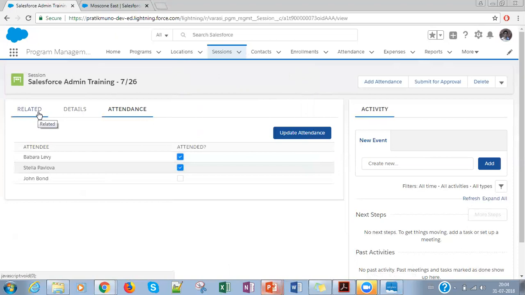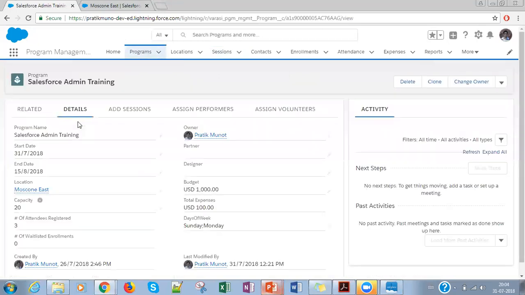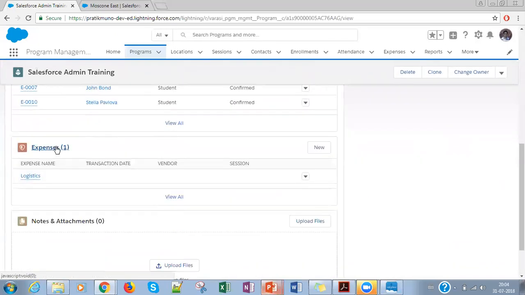Now let's look at the expenses side of the program. I'll go back to the program. As we saw in part 2, we have a specific budget for the program that you can decide while planning the program. You can also add expenses as you're progressing with the program. If you go to the related list, you'll find expenses.